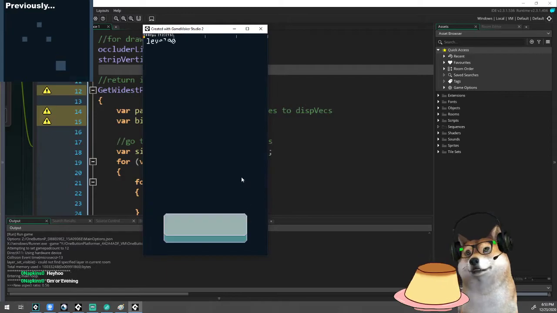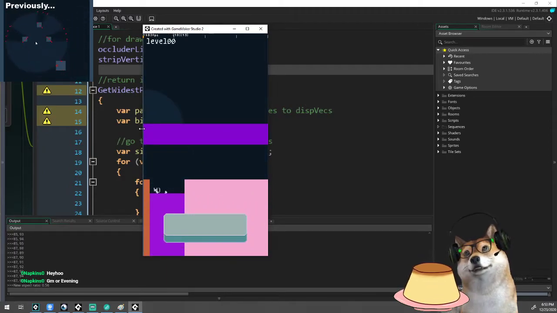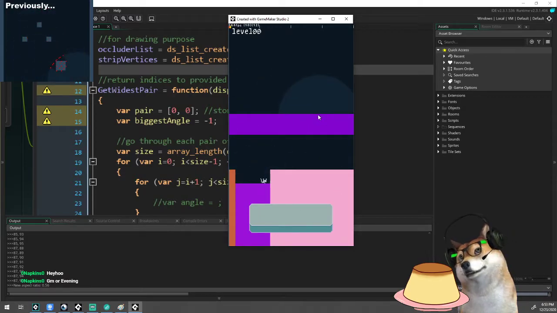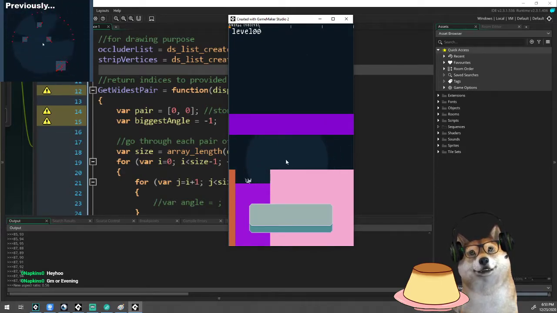Yeah, so previously it used to be that for every single tile, right, or 10 by 10 tile, I'll have a collision object, and it's super inefficient. So now I've finally managed to get the algorithm working. So instead of having a few dozen colliders, I now have just 1, 2, 3, 4 for a simple level like this. But then after implementing this, I realized that my shadow casting algorithm is somewhat problematic.